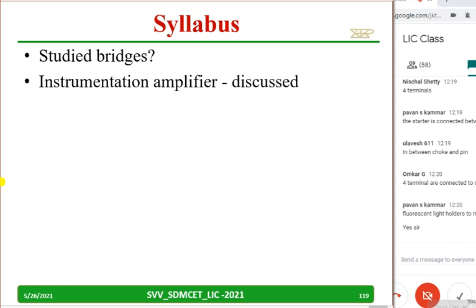Thank you, Pavan. And remember, the fluorescent tube will have 4 terminals, and the choke is connected between 2 terminals, opposite, left or right, whichever you take. And remember, when the tube light is on, if you remove the starter also, the tube will glow. Why? You should understand that. Anybody want to type the answer? Why?